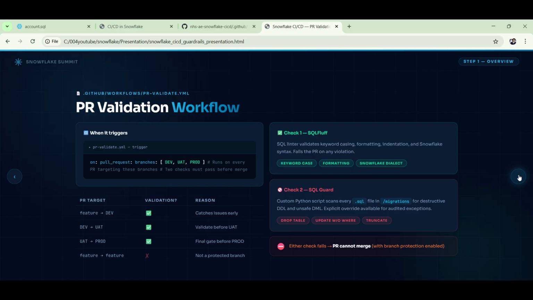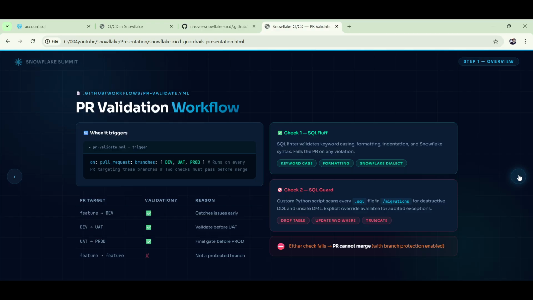The second one, which is also another important one, is SQL guard, a custom Python script that scans all the SQL files you created, the files in the migration folder, for destructive DDL and unsafe DML as well.